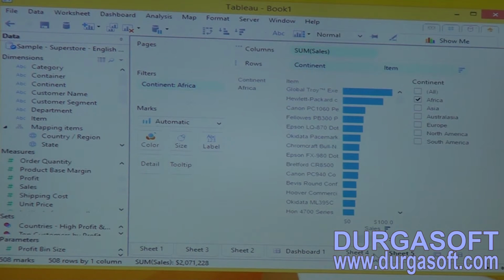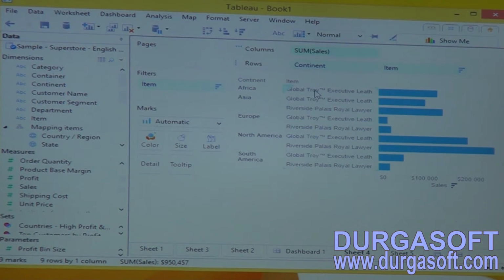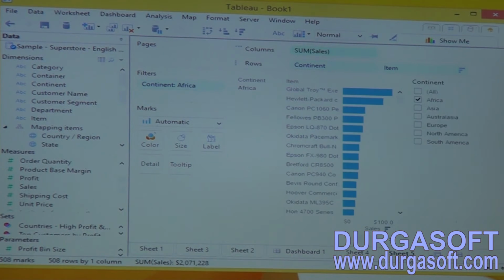Okay, now let us check here. One is Global Troy and the other one is Hewlett Packard 1700. Do we get that one here? No, we didn't get that one. Why? Because our instruction to Tableau Desktop was in the wrong way. It is not at all a well defined one. That's why we are not getting the expected output. This is what you have to understand. You have to understand the concept clearly. You have to do some analysis, then only you will understand the concept properly.